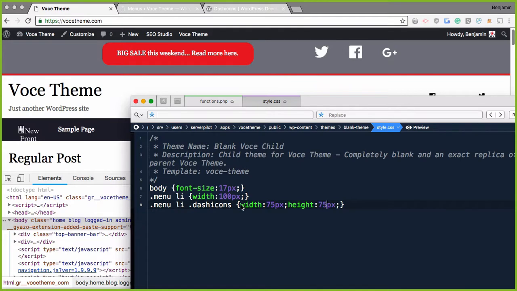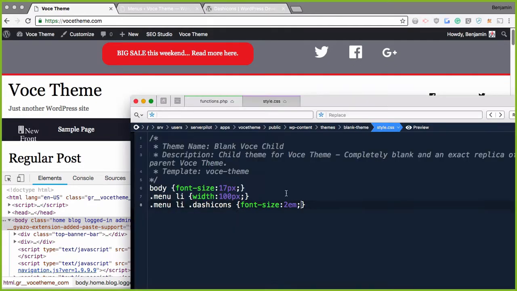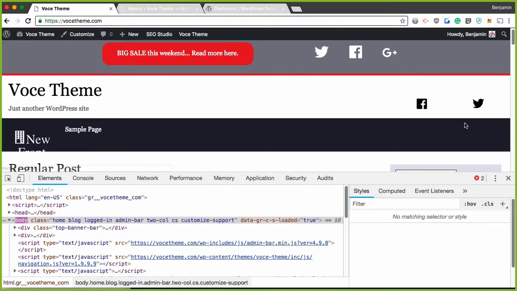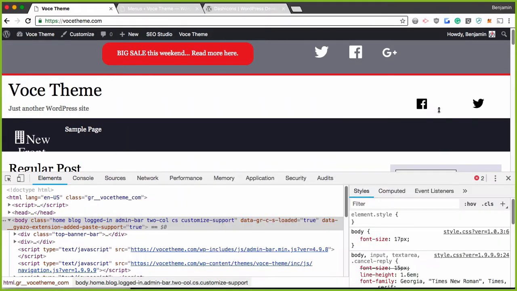Oh, you know why? I can't believe I was just doing something really stupid. Dash icons is a font. Font size 2EM. And I've got to find where my dash, let's just do this. There. So now we're starting, again, I just simply grabbed dash icons and said, anytime you use dash icons, we're going to use this size. Again, we would wrap it maybe inside a menu, but I've got several menus here, so we would have to customize it. So we've now been able to put links in this.